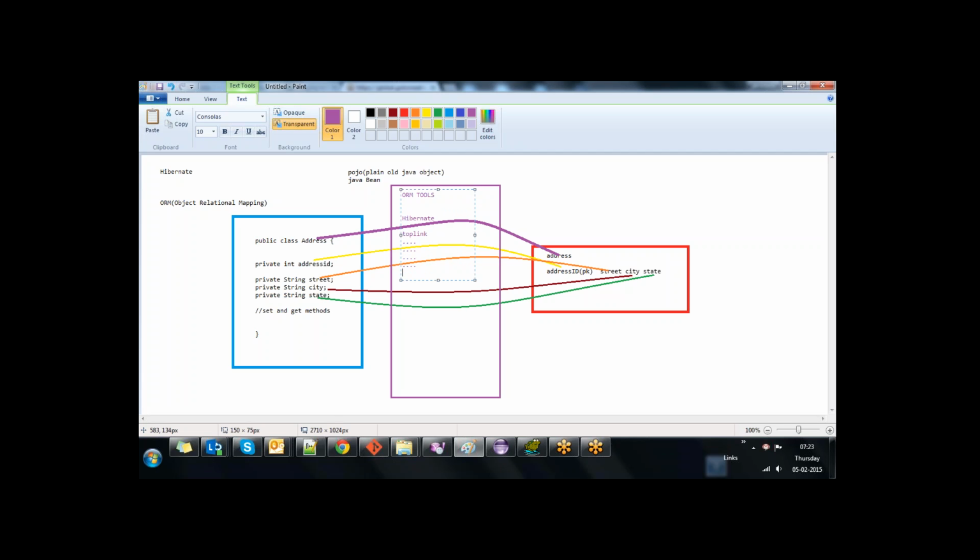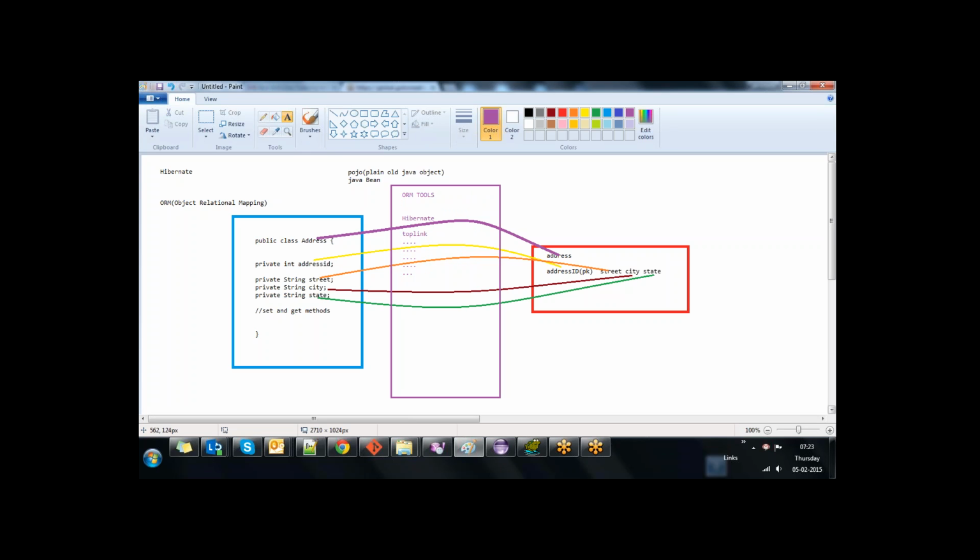Many are there. The most popular one is Hibernate. So our concept is Hibernate today. This is the way Hibernate relates a Java class to a table in the database, and Java class properties to the table columns.